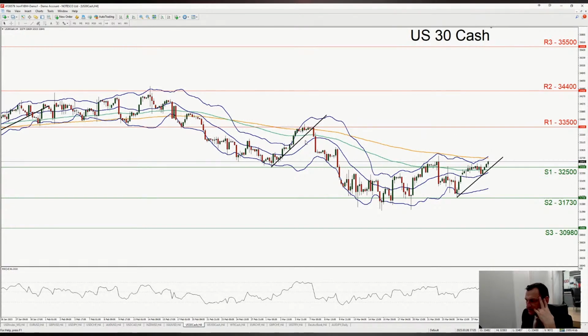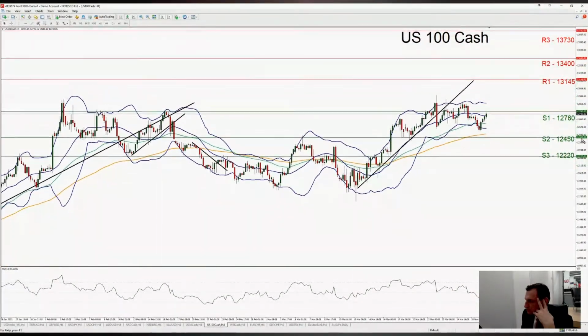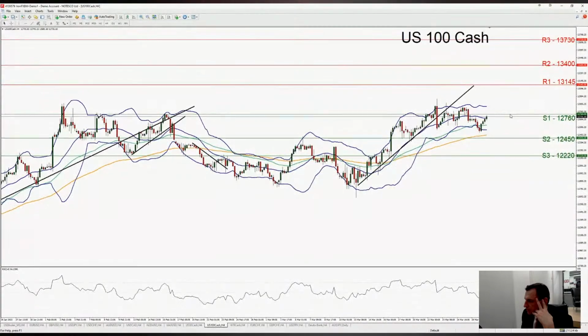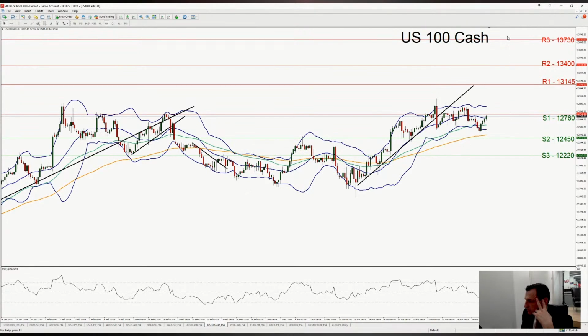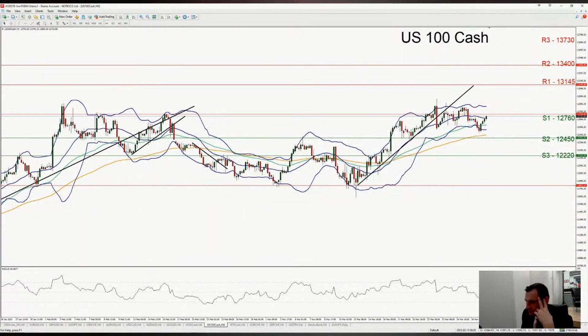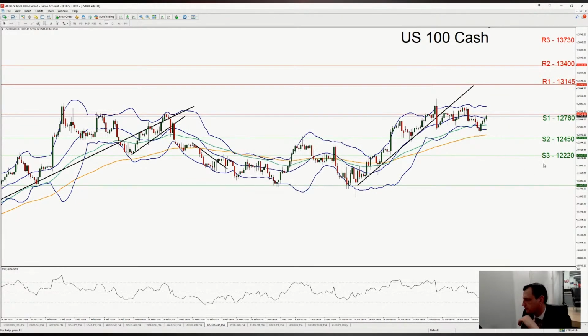Okay, moving now to Nasdaq. The index dropped and remained below the 12,760. That prompts us practically to switch the support line into a resistance line. I would be setting this as the next support line. Note the double hit: once, twice, three times. Sorry, that would be in green, 11,830. Let's readjust the labels.